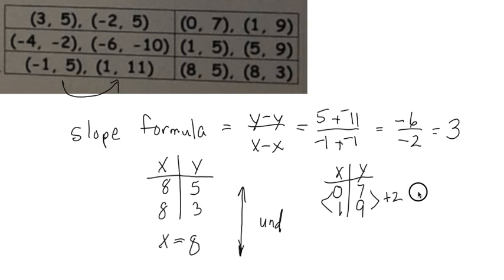We know that slope is rise over run. So our rise is 2, and our run is 1. And we know 2 over 1 is 2. So I can substitute these points into a table if that makes it easier. So you have to be able to find slope for all of these different types of functions. So this is what your quiz will be on. All right, good luck.